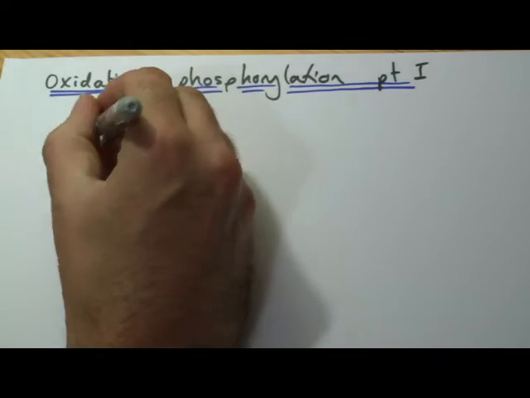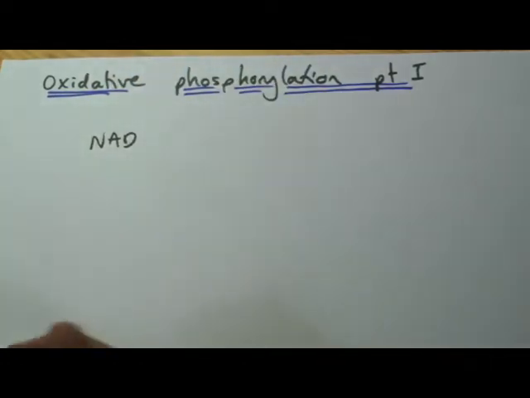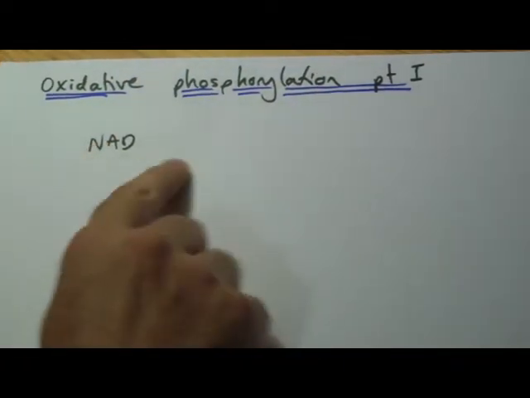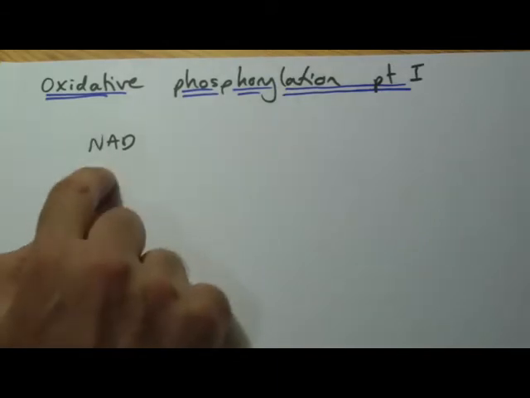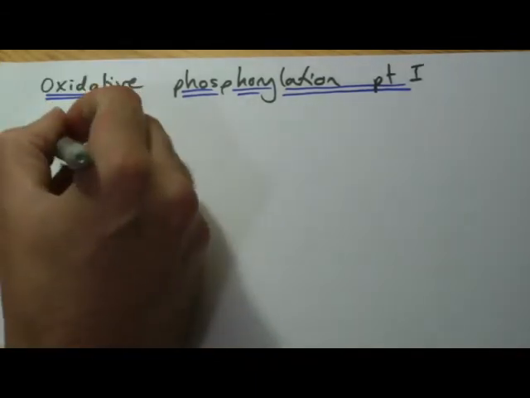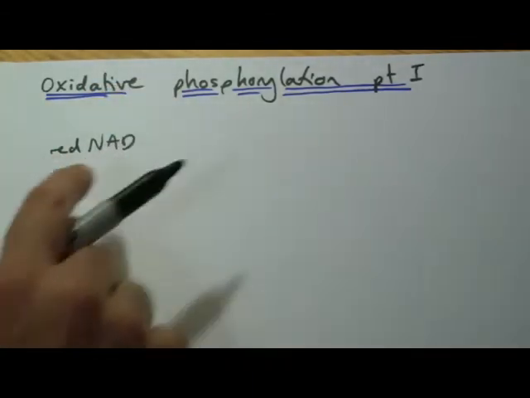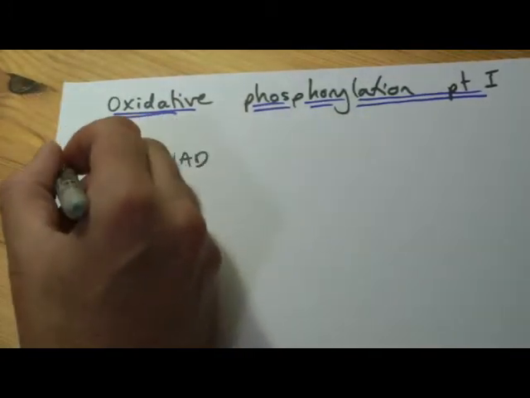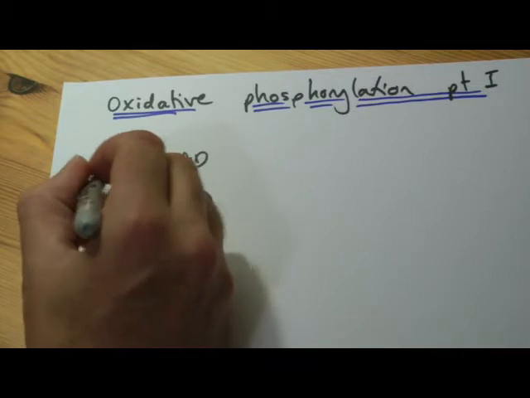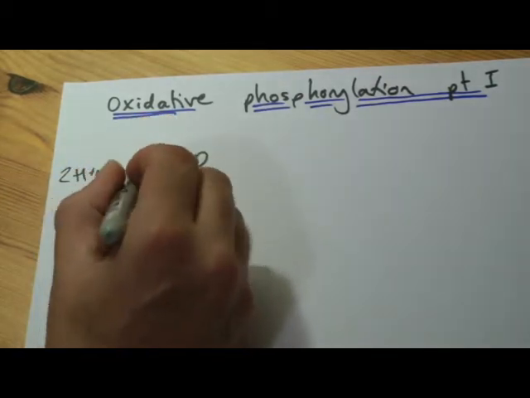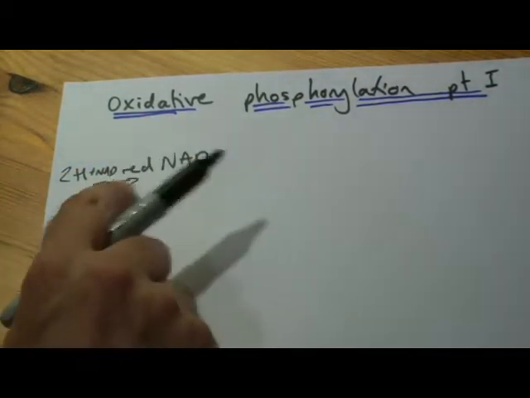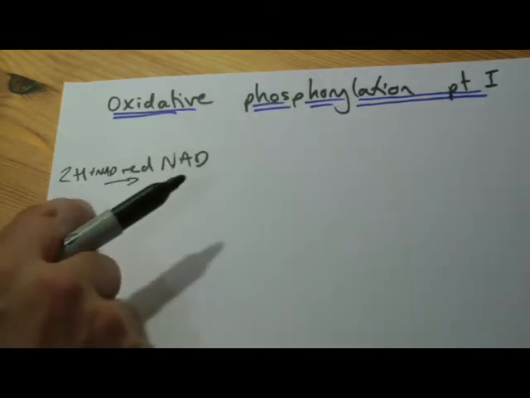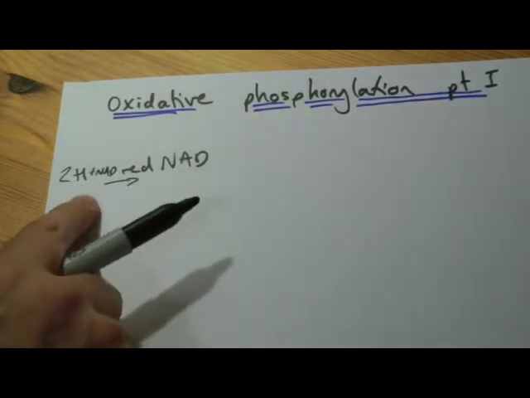Firstly we'll deal with NAD. The whole point here is to keep in mind that this is the key molecule. So this NAD which has picked up two hydrogens - I should write that out - two hydrogen atoms plus NAD. And notice it is not H2, it is two hydrogen atoms.